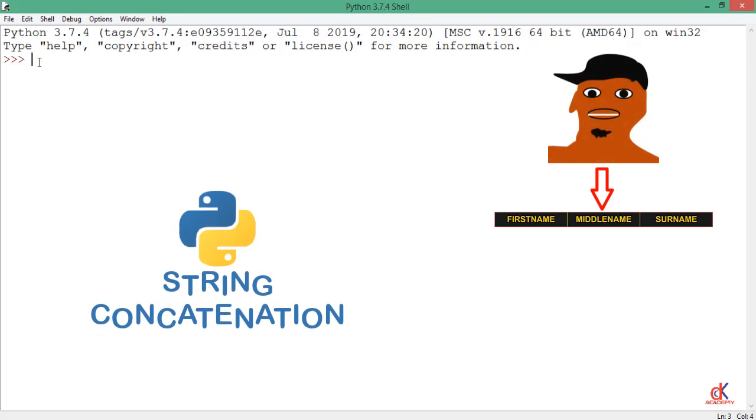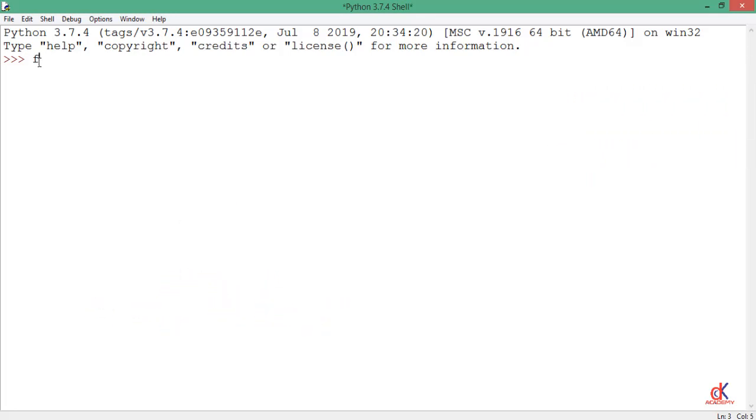I want to assign three variables. The first one is your first name, represented by F name. Your first name is Mike, for example. Your surname, which is X name, I will call John. Then your middle name, which I will call M name, I will call Peace. So here I have three variables: F name, X name, and M name.